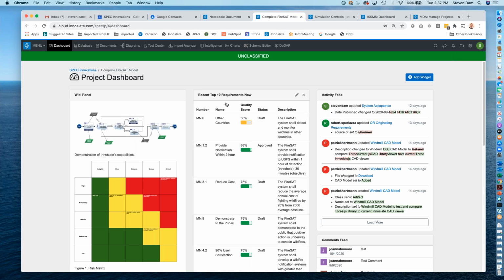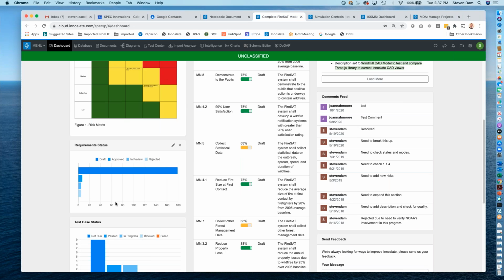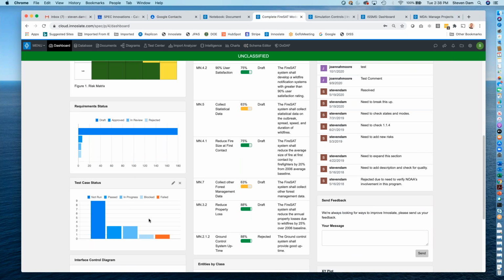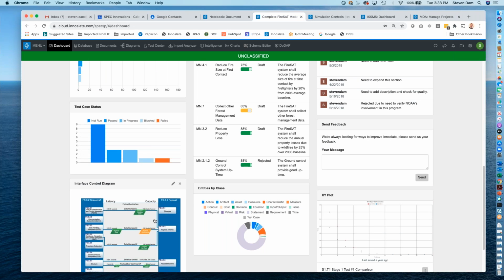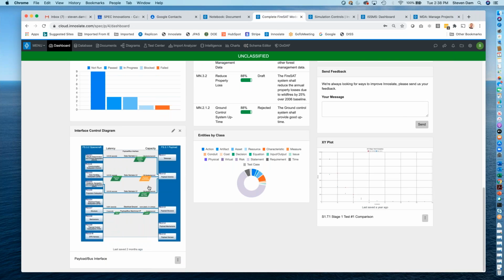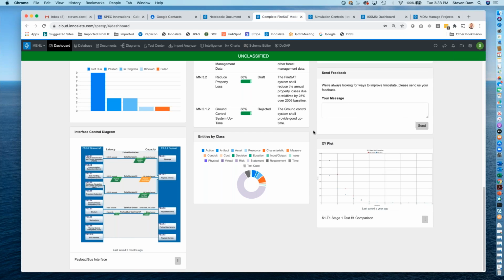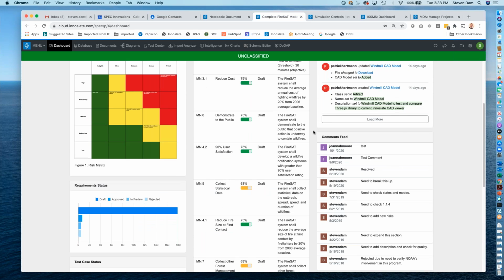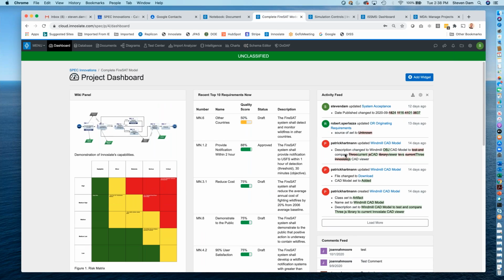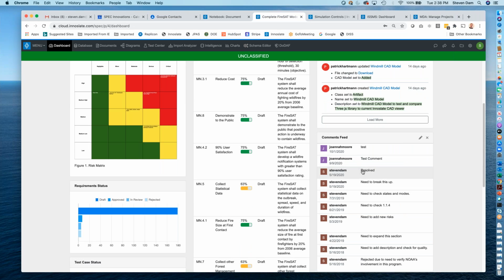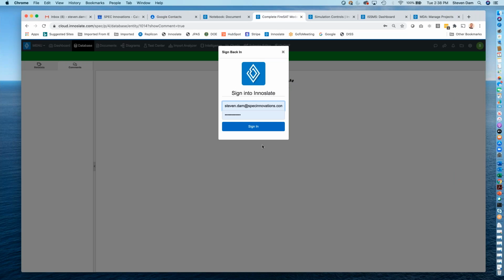So let's just go through here real quick briefly. Again, the wiki panel, here to show me some requirements things. I can show status of things. Okay, so requirements, test cases. I can insert diagrams now. By the way, that's a new feature, just came into this, and plots. Both of those came into the very recent point release that we just put out. But one of the most useful things to you as a reviewer would be two things: the comments feed and the activity feed. And again, the comments feed will take you directly to the comment itself. You can just hyperlink to it.